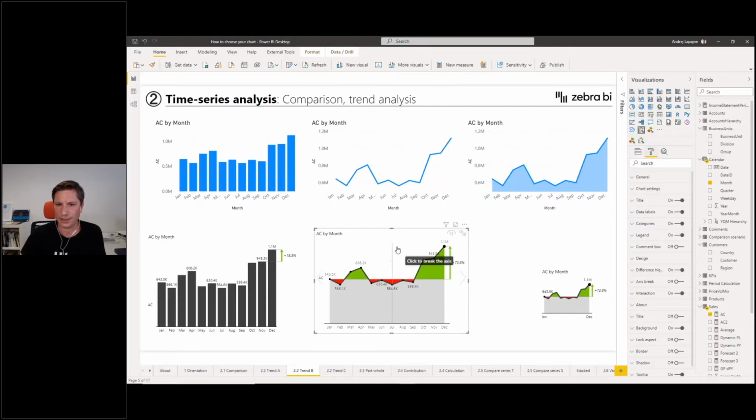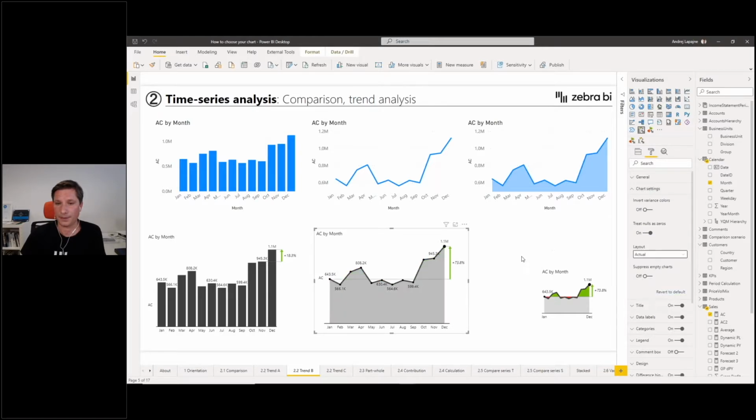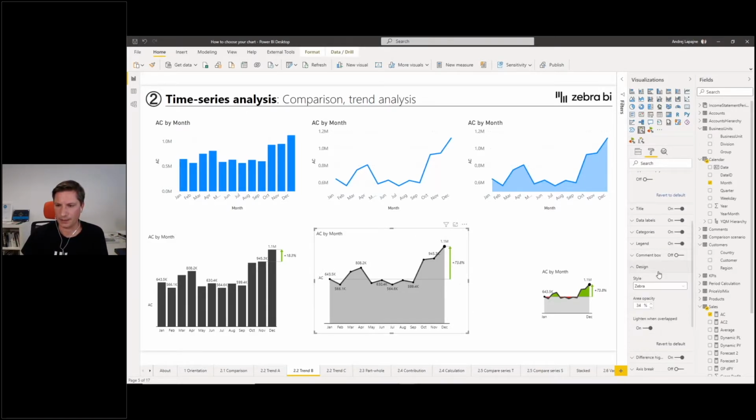Now, if you're using the ZebraBI visuals, then you will find another setting here. You can actually switch the layout, so you can have a basic area chart here. Of course, you can just set any kind of color here.